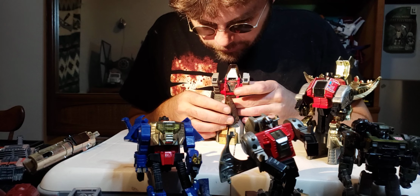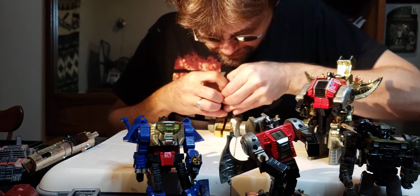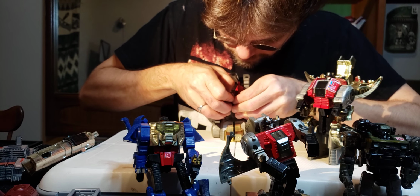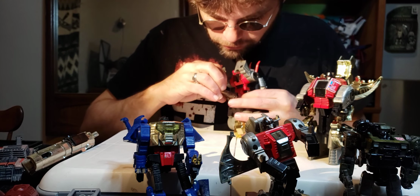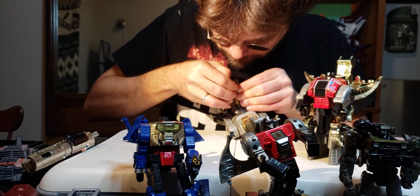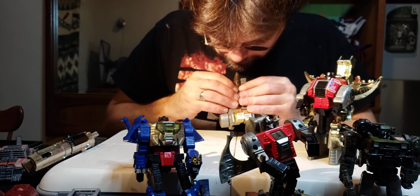Come on, man, I can't have you having this weird phallic object there. You need to split in half there. He's not wanting to split in half. Why aren't you splitting in half here, man? What's going on here? You did this last year when I transformed you last. This thing splits in half.